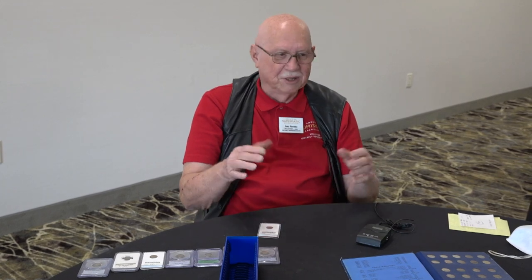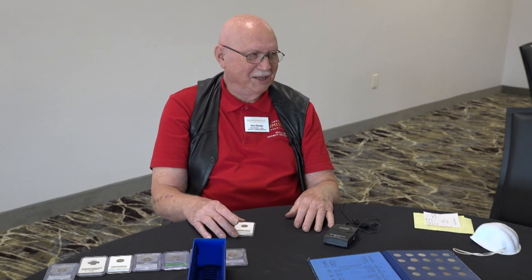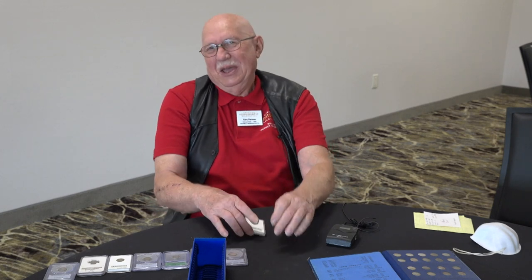Most collectors need a spark to get them engaged in putting a set together, and mine started when I was about 12 years old in Duncan, Oklahoma. My brother and I had paper routes and we collected every month for the paper. At that time — this would have been the early 50s — mostly it was Roosevelt dimes and Mercury dimes in circulation. The last barber dime was made in 1916, so you rarely ever saw one. Anyway, I got one — as I remember, it was a worn-out 1907-D — and my brother was jealous that I'd found it, so that made it even better. That sparked my interest in barber dimes.